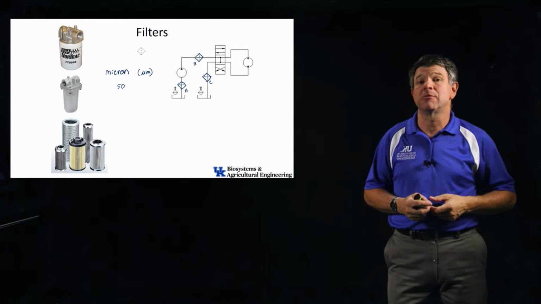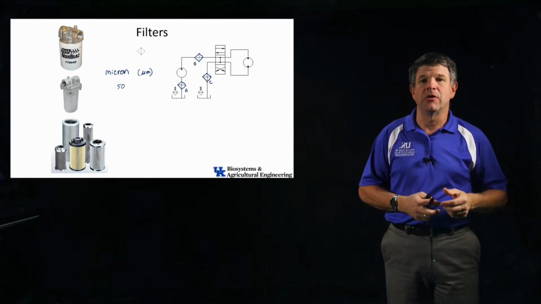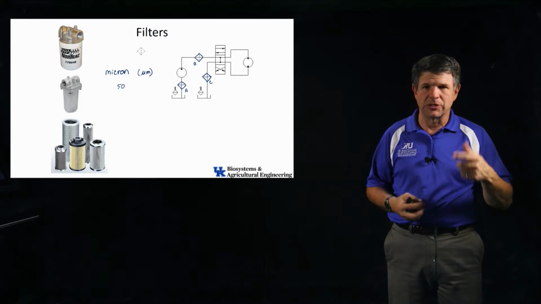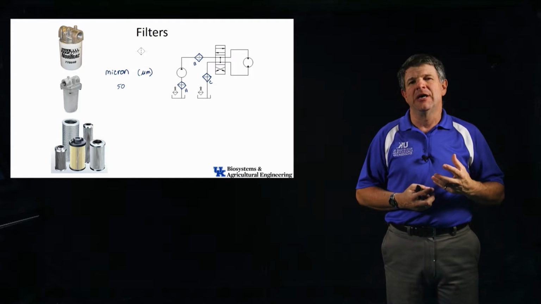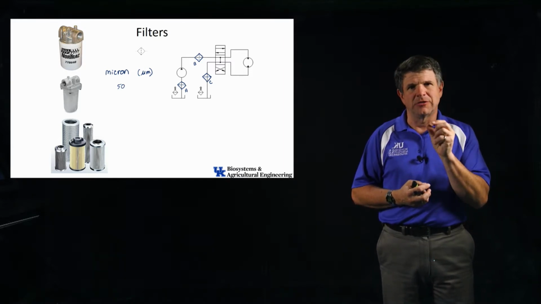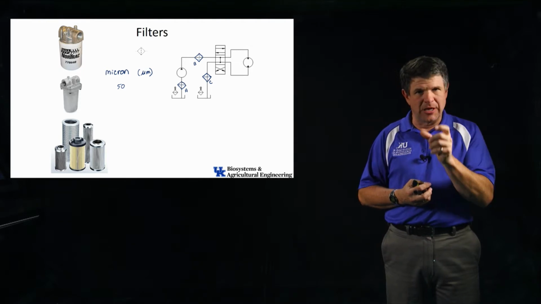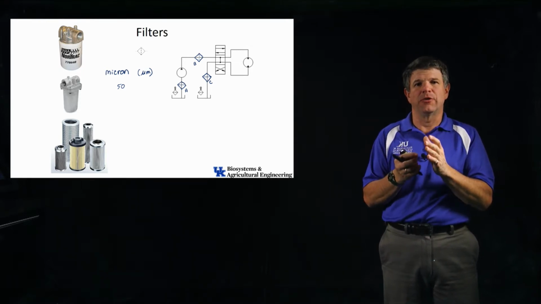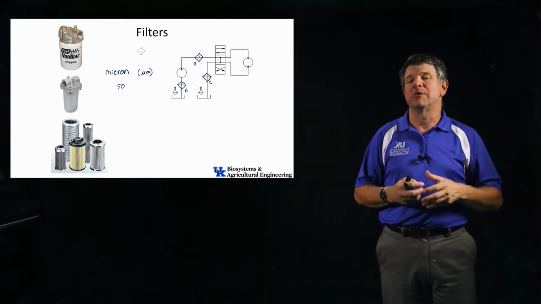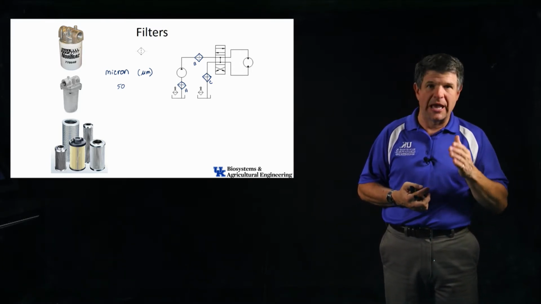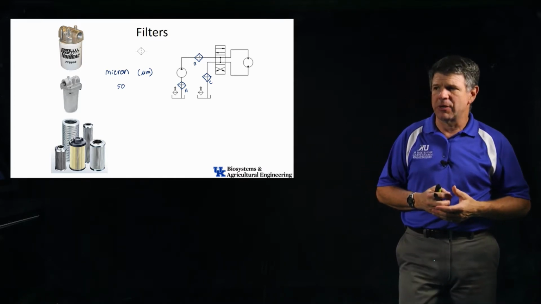Now we do have applications where we'll use them there, and we have some systems that I've used in the field for some precision agriculture stuff, and they had very sensitive valves. And those valves had very tight tolerances in them, so we had to protect those valves. And so in those systems, they specified putting a high pressure filter right before that. So it's an expensive filter to handle those pressures, but sometimes we have to do that to protect those very sensitive components. So that would be the disadvantage of putting it in position B.